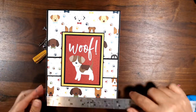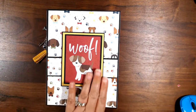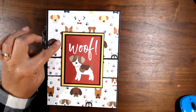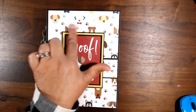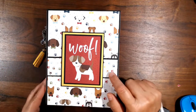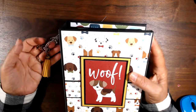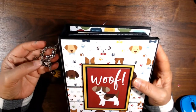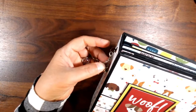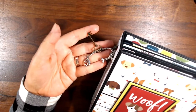So here's the mini album. It is a six by eight inch mini. The cover I kept fairly simple. I did pop this up — it's got chipboard on it and it's one of the cut-aparts. Don't you just love this paper with all the dogs? I made a little band in the center with the dog print paper. I did make a dangle on the side — I just took some chain and I have a little bone, a key, and a dog charm with a dog print on it.